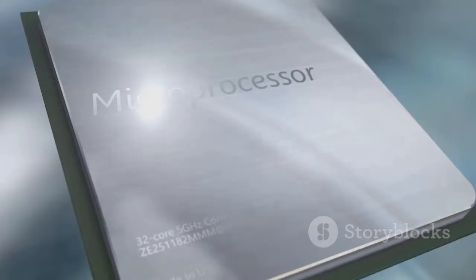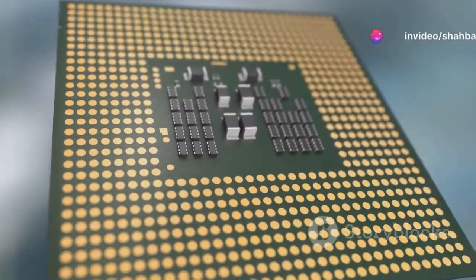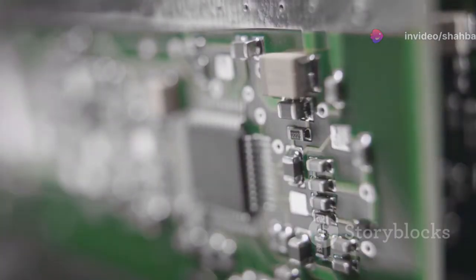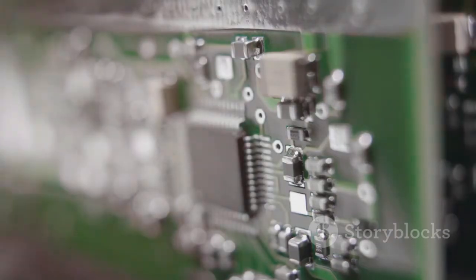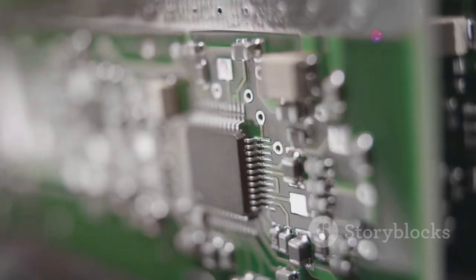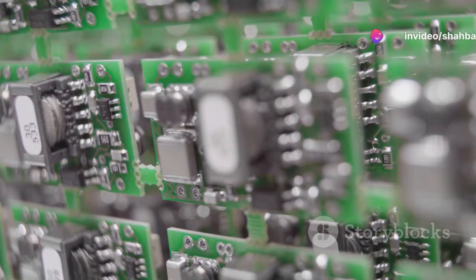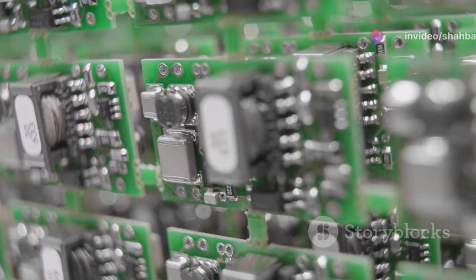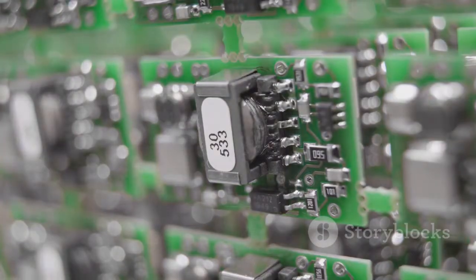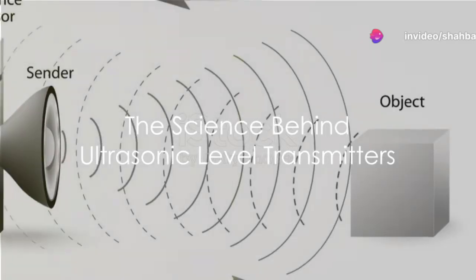The transmitter has an inbuilt microprocessor that measures the time delay between when the pulse was transmitted and when the echo signal was received. This time delay is crucial, as it helps the microprocessor calculate the distance to the liquid surface. In other words, the distance is calculated based on the speed of the pulse and how long it took to return. So essentially, the transmitter measures the time delay and uses this information to calculate the distance to the liquid surface. Now you might be wondering, how does the transmitter calculate the distance?